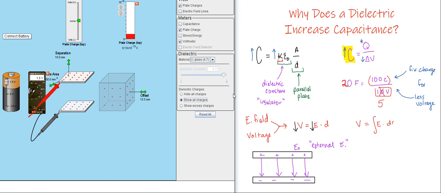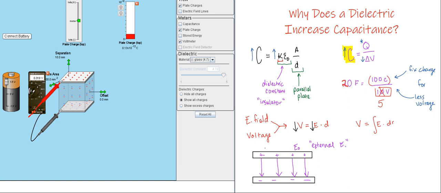It's also an insulator, so electrons are not really free to roam around. However, in the molecules or the atomic structure of each of these little regions, the electrons can be sort of distorted one way or the other. So if I insert this into the electric field that's already there, I notice that a little bit of polarization, which we can call localized polarization, has occurred in each of those little regions.